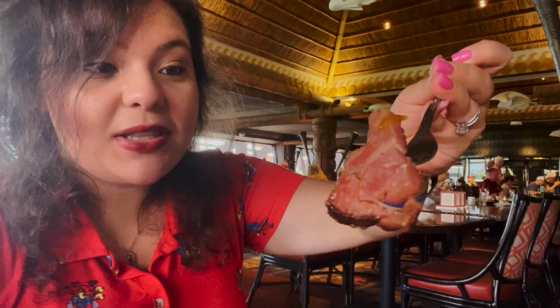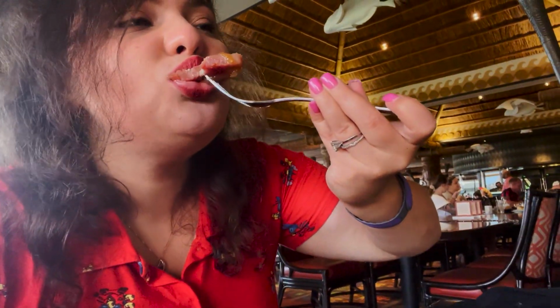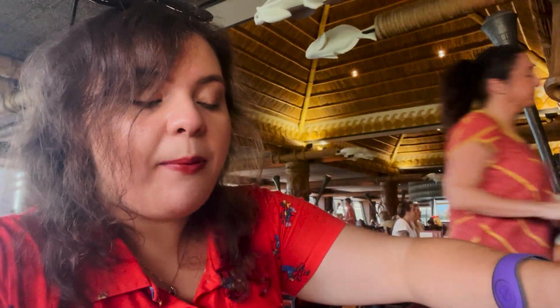But still, good scrambled eggs. So this is the Hawaiian ham. It looks so amazing. I think there's pineapple on it. I'm really excited to try it. Let's do it. Oh my god. It's very salty, but that pineapple sweetness on it is so good, and it's smoky. Oh my gosh, and I normally don't like ham. Like when my in-laws make Christmas and they make ham, I'm like, nah. But if it was this, I would probably eat it.